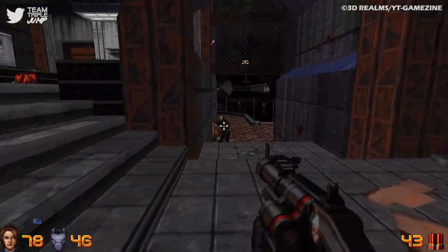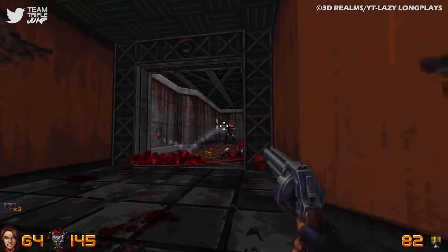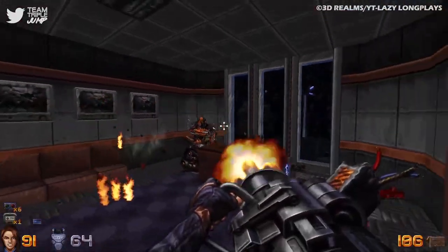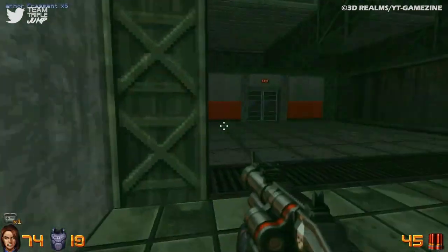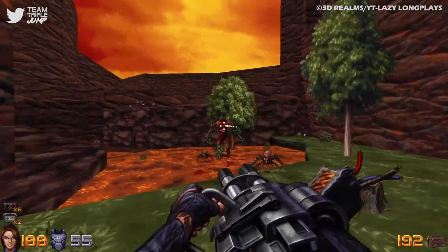This old-school shooter, released in 2019, deliberately uses jagged textures, 2D enemies, and other such techniques to make the player feel like they're playing an FPS from 1996 — or more specifically, Duke Nukem 3D. Ion Fury comes across as something of a love letter to that game's glory days, and while it adds some pretty lighting and a few other modern tweaks, it authentically captures the 90s FPS aesthetic, right down to the protagonist's grimacing face displayed in the HUD, Doom style.